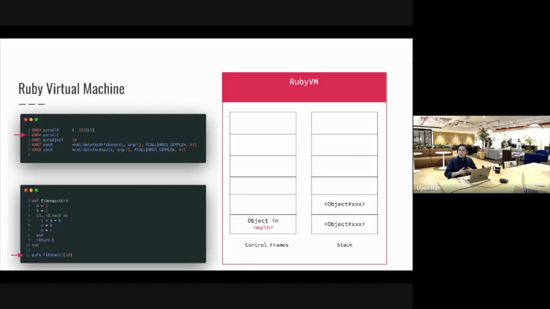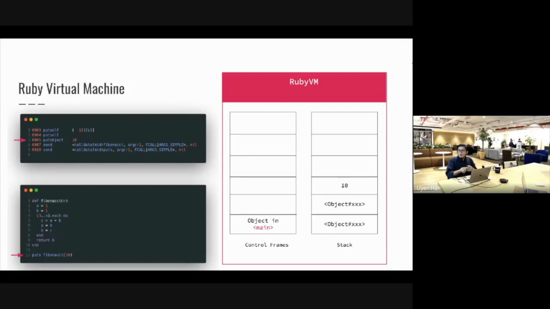And then they will continue to push 10 onto the stack. Yeah. And when everything is ready, they start to call the method pharmacy. So as I mentioned before, this method will try to find the owner, I mean the target, so that it can look up. In this case, the target is the current object, and the pharmacy method is the define instruction, so that it will look up the method in the object, and then it found the pharmacy.